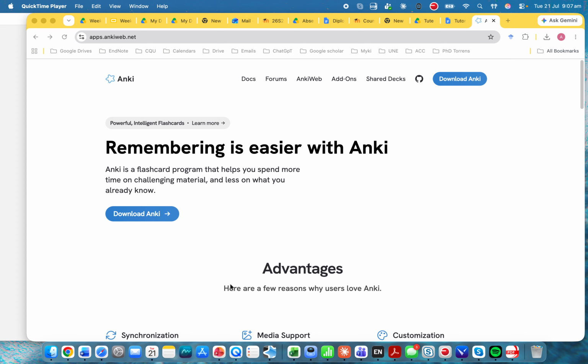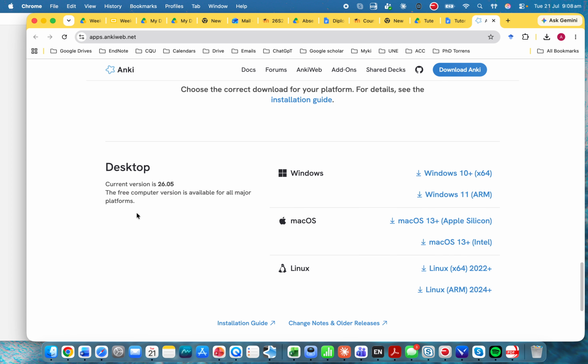So what I'd like you to do is start out by typing this particular address into your browser, AnkiWeb, and it will take you to this site. Then if you click on download Anki, depending on whether you're using Windows or Mac or anything else, it allows you the opportunity of downloading that. Once you've downloaded it, you're then asked to load it into your apps on your computer, and I'll get you to actually do that.